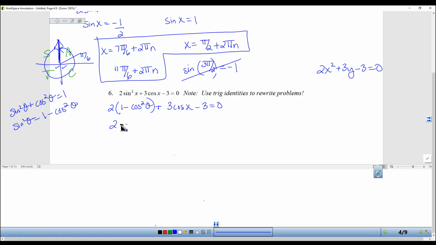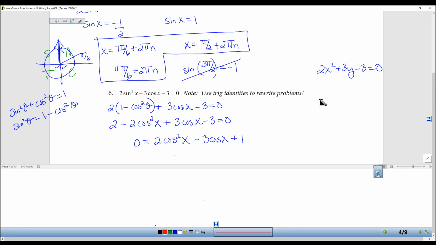Of course, you're still not going to do anything just like this. So let's make it nice. Oops, it does need to be an x, even though my rule was with theta, I do want an x in this particular problem. And you may think that this is funny, but I'm actually going to move everything to the other side. I really think factoring is easier when your square term or your first term is positive. That's positive. This is negative. And 2 minus 3 is negative 1, but when I move it to the other side, it'll be positive 1.